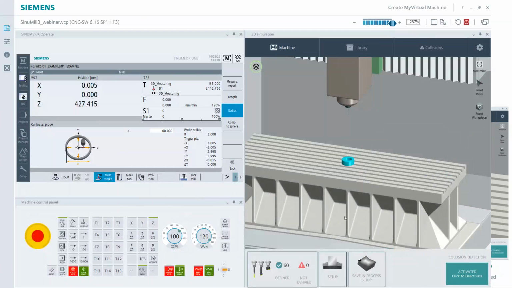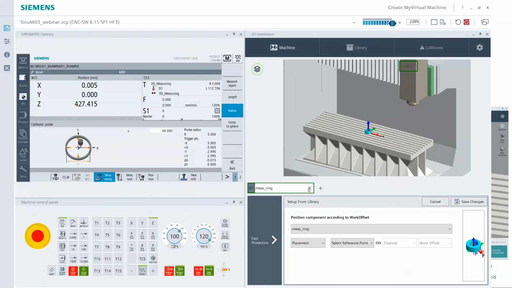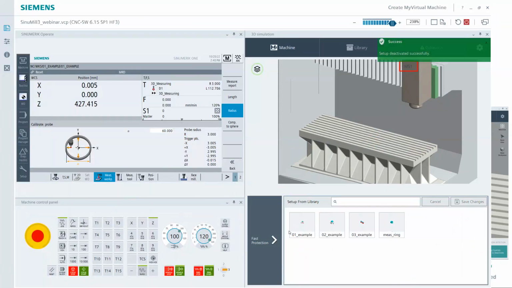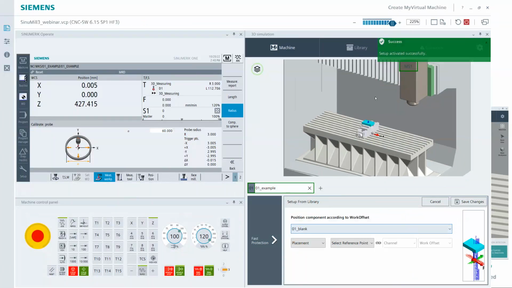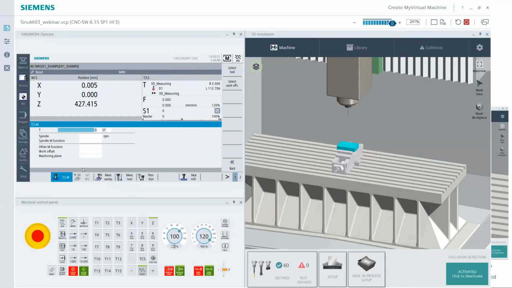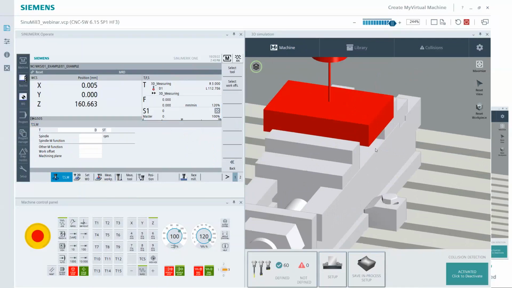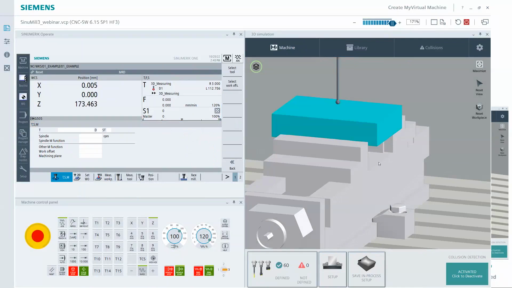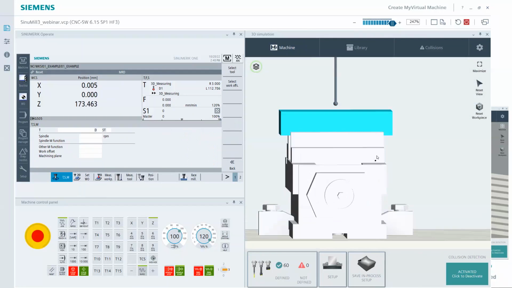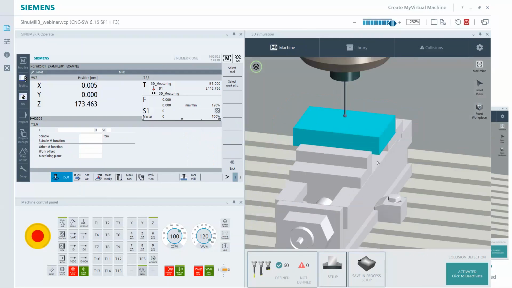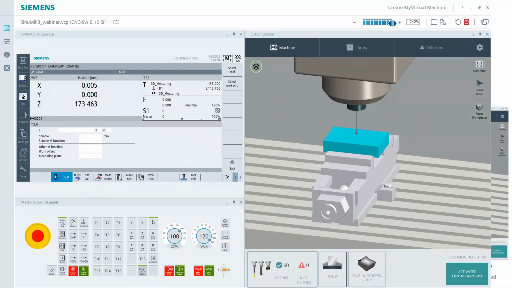So I jump over, go back to setup. I'm going to get rid of the ring gauge by hitting the X. I'll pick example 1. Now in their case on 55 it was offset. It was some other location. But mine, I'm going to create a brand new 0, and I'm going to do it based on G505, let's say. So I type it in, bring my Z down, get kind of close. Oops, a little too close. All right, so get it in position. I want to be roughly in the center. That's actually not too bad. It probably will have enough for probing to get that part.